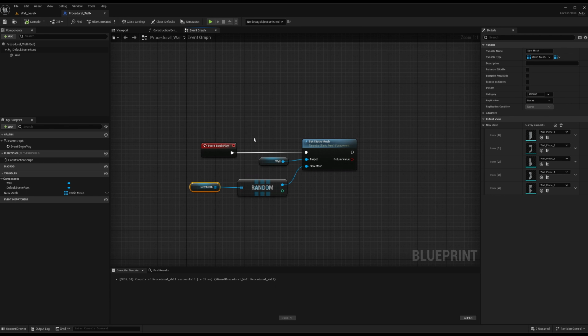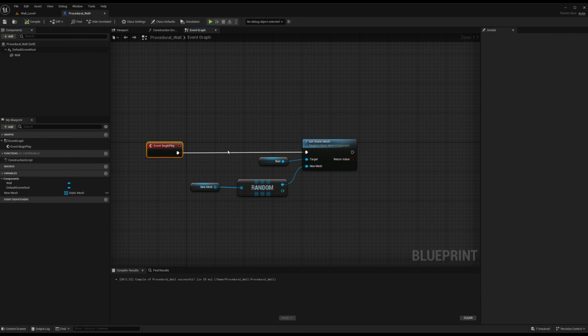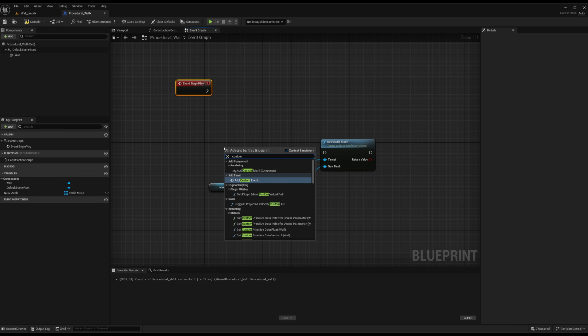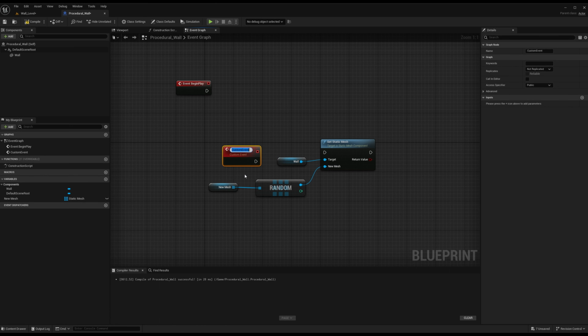And another thing we need to do to keep this a little cleaner, right? We disconnect the begin play, then we right click and type in custom event, add custom event, and we will name this set new mesh, and then we plug this one in, right?